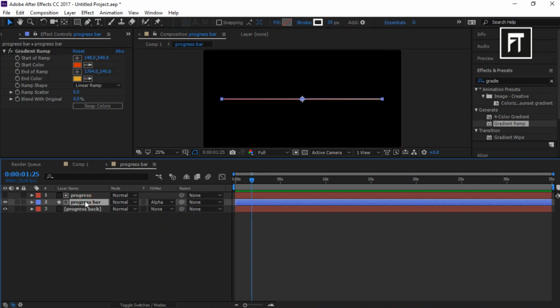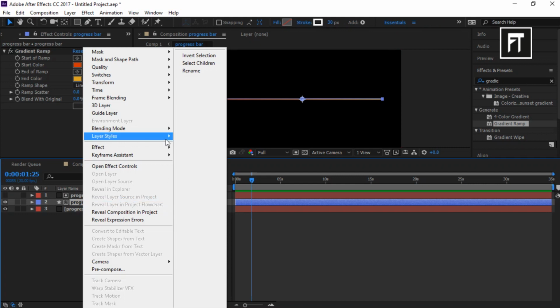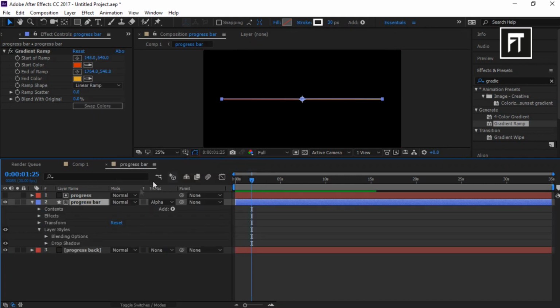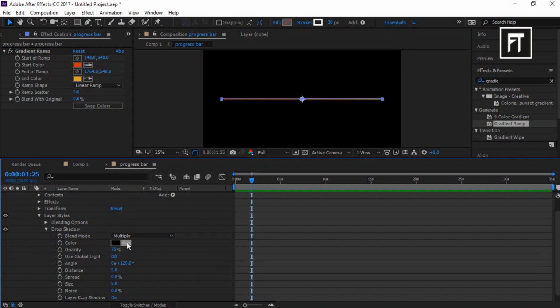Now right click on this layer, and select Drop Shadow. Explore its properties, and set the same settings, as you can see here.